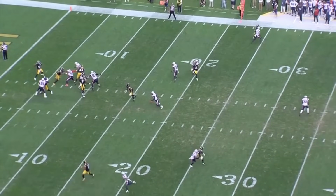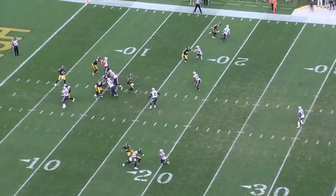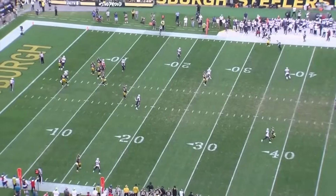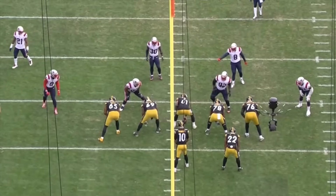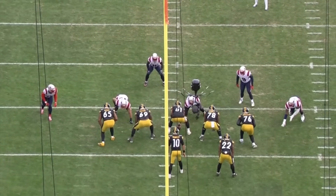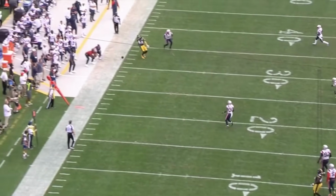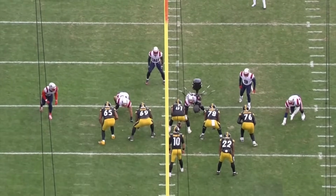Just right here, you're getting a little fade ball. You can tell that this is a back shoulder. Pickens doesn't necessarily win over the top with speed. Trubisky's throwing this back shoulder, but this is really one of the areas where Pickett and Pickens have been really on fire over the past 2 years. Honestly, it's been one of the more productive facets of the Steelers offense, these back shoulder balls. But when you don't have the capability of completing these, I mean, this thing is not even remotely close. He doesn't have a shot at this.